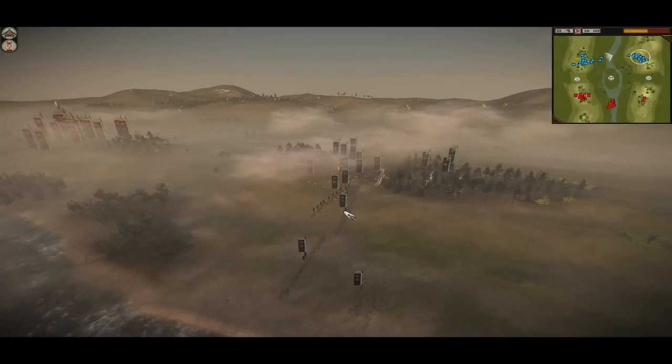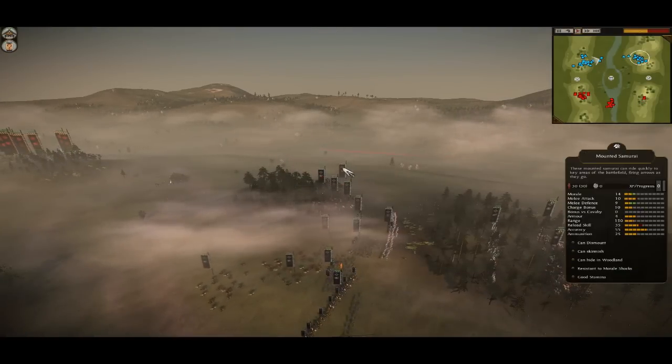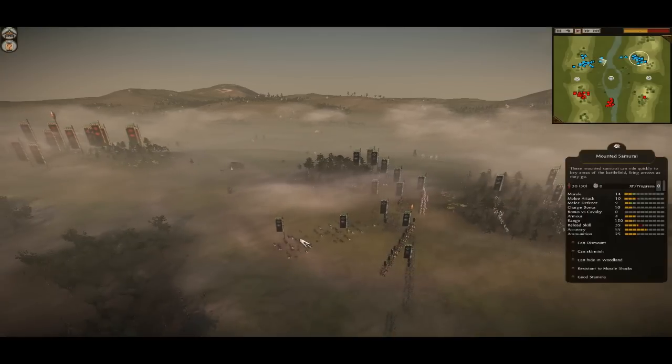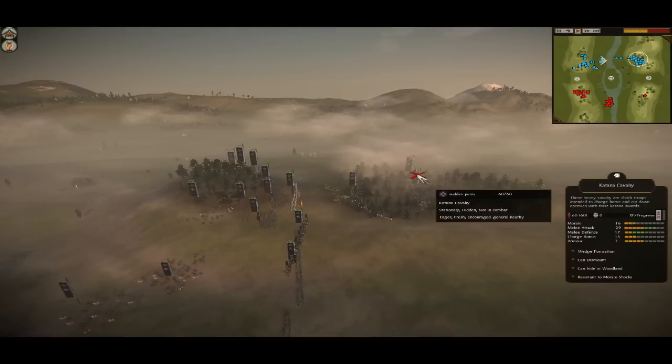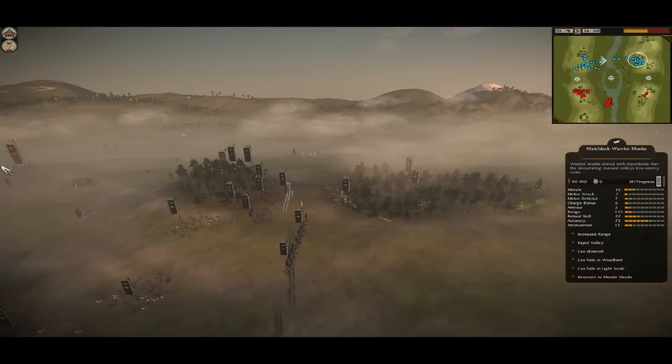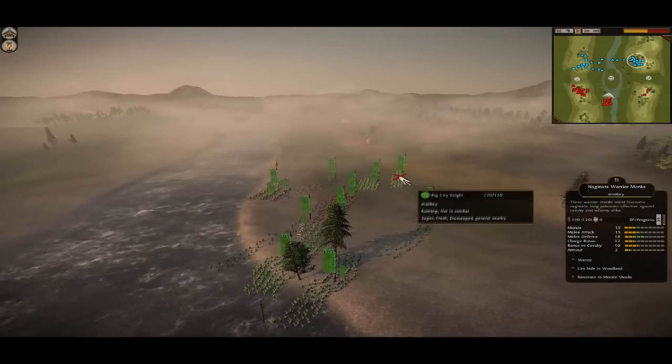This is Ruse's build. He has a katana sword core. I believe he has 4 katana swords. He also has a matchlock monk, a couple of Naginata samurai, a couple of katana cav, and some mounted samurai as well, and some Yari Ashigaru, I believe.